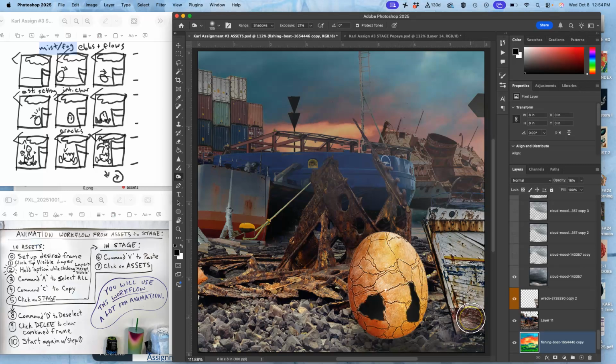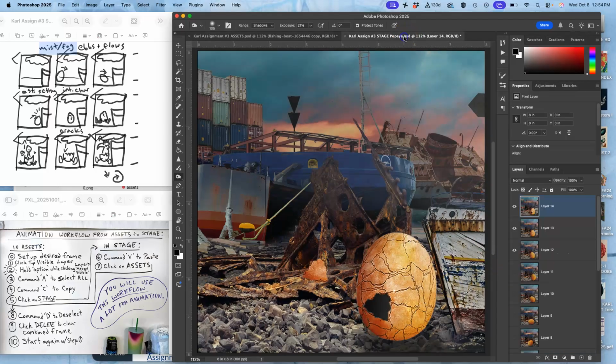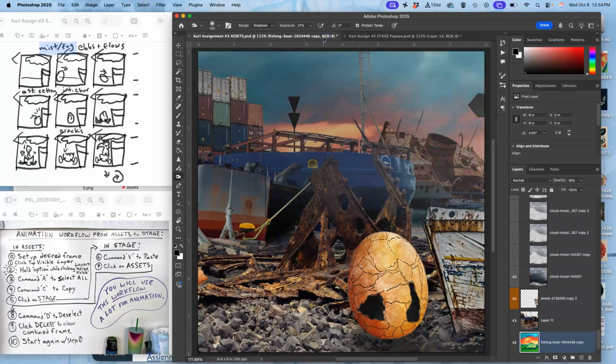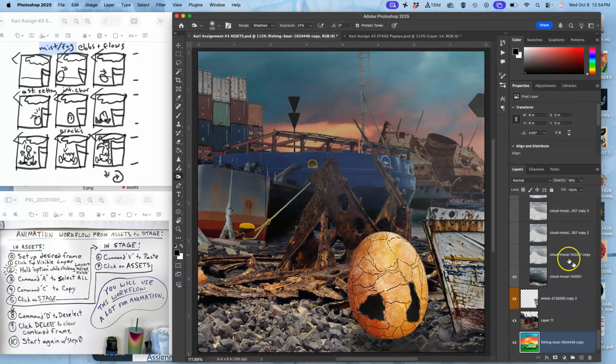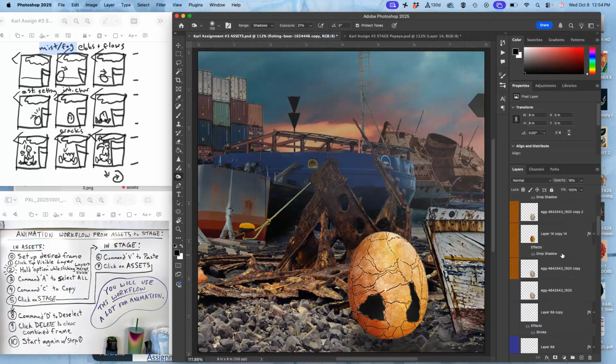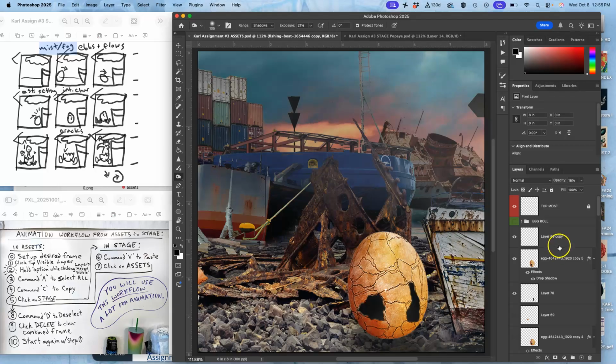But of course, that new hole is going to give me a new shell to kick away. And I also need a leg coming out of here. So a lot of new assets. So you just kind of control it step by step.